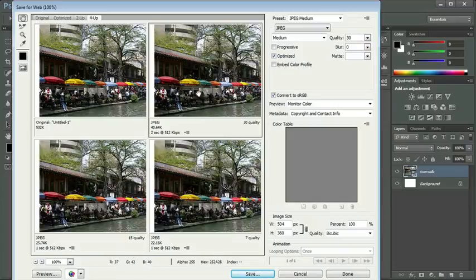But by selecting one of these images, you'll see this one's highlighted because of the highlight box around it. I can come over here and maybe I want to try a higher level. Let me go to very high. Now my quality is set at 80, and you'll see it takes 3 seconds to load. And look how much better a picture that is. Might look even better than the original.